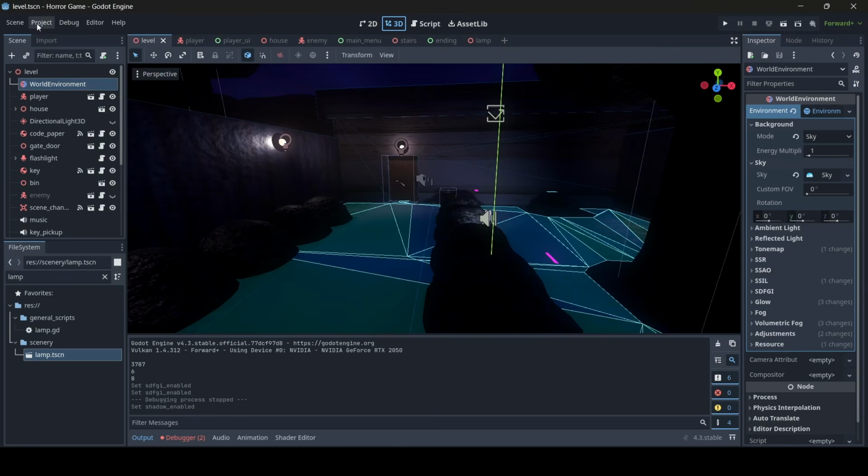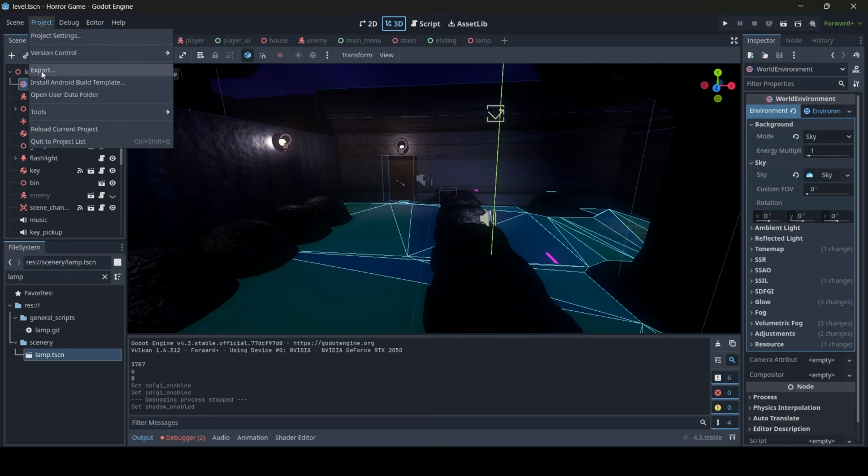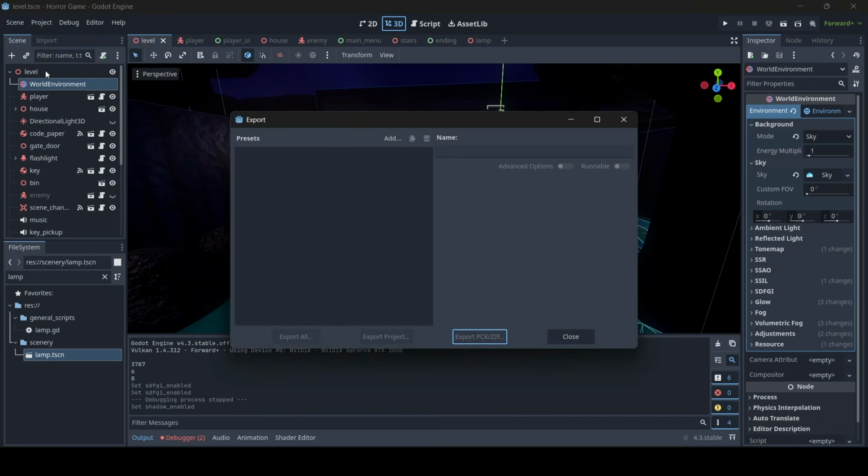So what I'm going to do is I'm basically going to go into my export settings here. So where it says project up here, you then want to click onto export. And then here as well, we will export our game. So where it says add, you want to add basically the export preset that you want to use. So if you're making a game with Windows like I am, you would select the Windows desktop option, or if you're making a game for Mac, you'd select the Mac option, or Linux option.